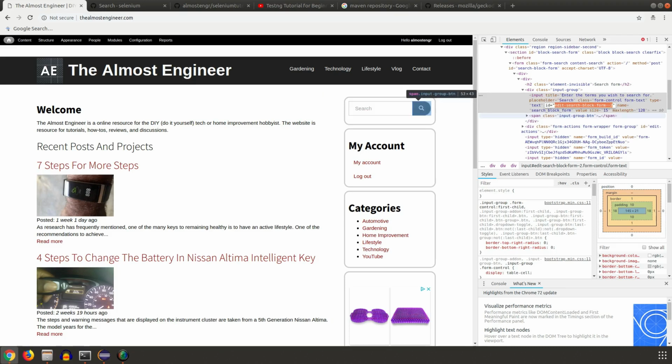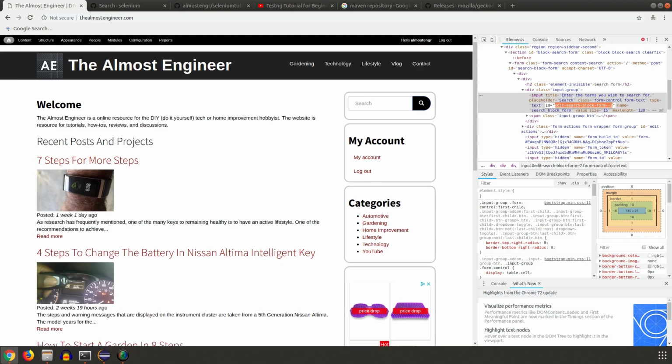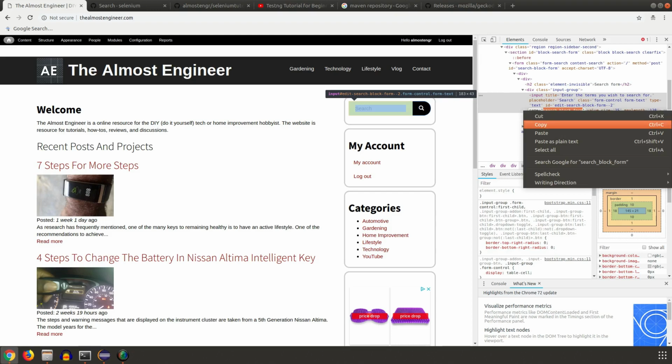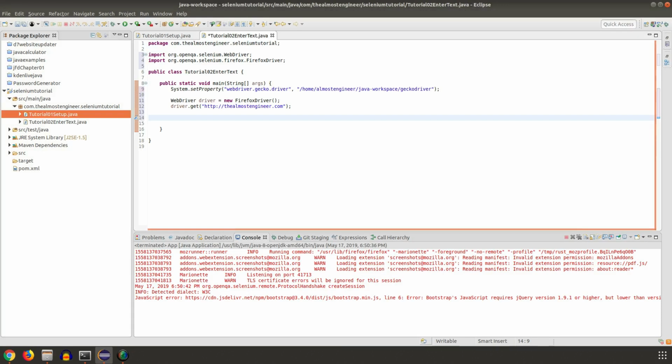However, there are also other ways of being able to search. Like you can get all of the input elements on a given page and then look for something specific to that particular input element before clicking on it. But for this one, since the search box is the only input form on this page, technically you can just find element by tag name, which would be input, and then type text into the box. However, there are a couple of methods in here. So I'm going to do the find element by name. And the name of this particular element is search_block_form. So I'm going to go ahead and copy that and then go back to Eclipse.